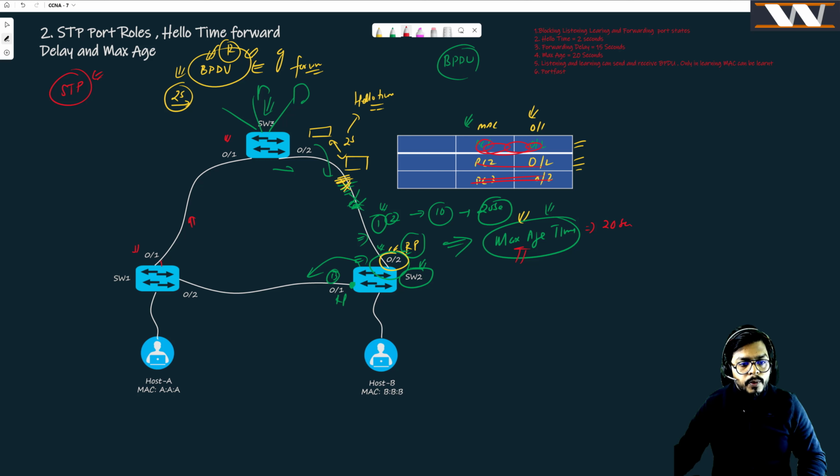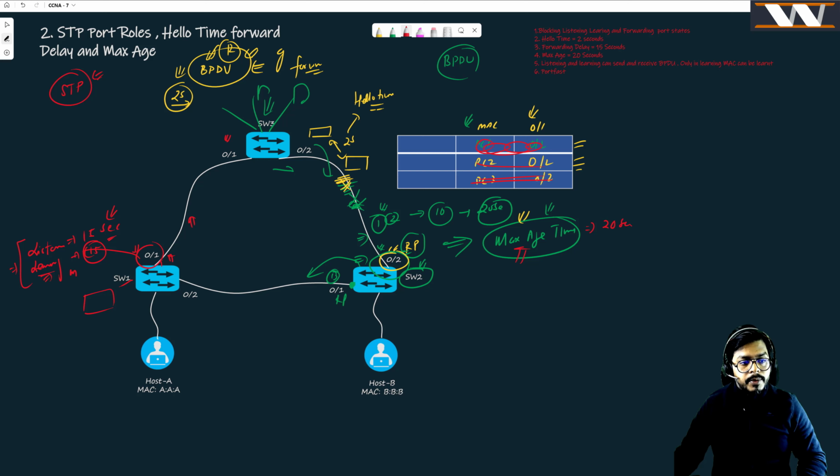So first, it will go into the listening mode for 15 seconds. During this period of time, it cannot forward. It is just listening for the BPDUs, doing some calculation. Then it starts in the learning mode for another 15 seconds. 15 plus 15, 30 seconds. These are the two states through which this port has to go. In the learning stage, again, it is not sending any packets or frames. It is just learning. If somebody is sending ARP or something, then it is going to fill the CAM table of the switch.